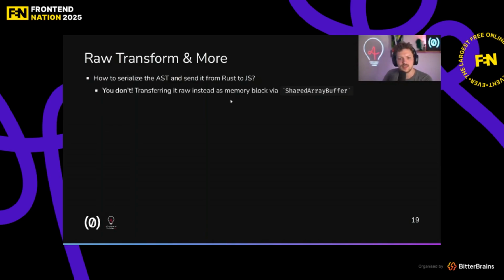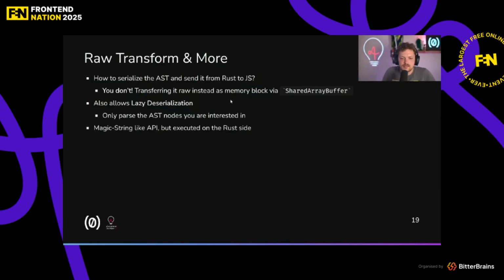The best way to deal with that is to just send over the whole memory block as a shared array buffer, because then you don't have any serialization cost. And that's a pretty sweet thing. It reduces the overhead dramatically. Also, it allows lazy deserialization. So let's say you're only interested in certain nodes of that AST, certain functions, certain variables. Then you don't have to bother with serializing the whole thing, or deserializing, but just say, okay, whenever I need a certain node of a certain shape, then I can start to deserialize and parse that. So a lot of potential here.